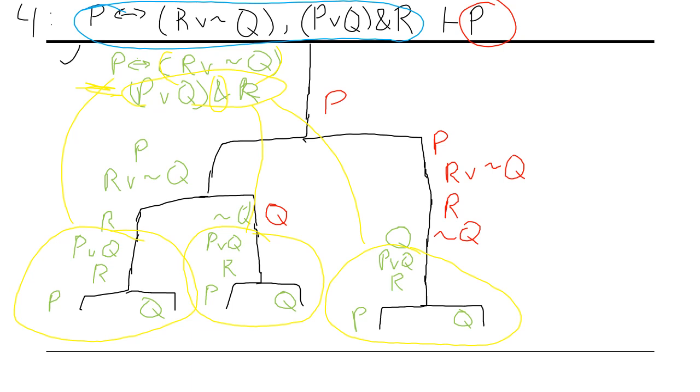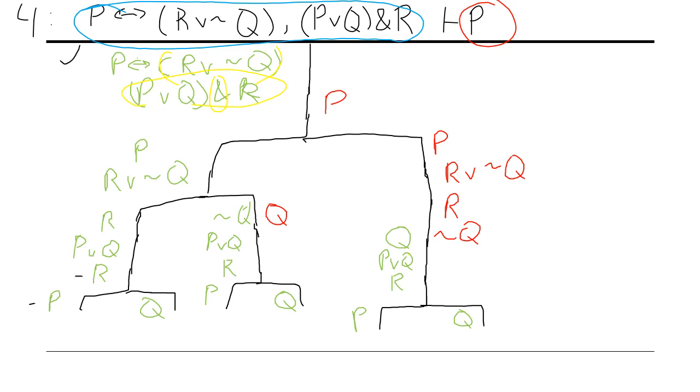So now we can go back through, since our conclusion is just a single letter, there's nothing to break down there. Now we can go back through and look for contradictions. So let's just start over here. I've got a P on the left, R on the left, R on the left, E on the left, E on the right. As I told you before, everything's going to close off on this side because I already have my contradiction here. So as I travel up all these branches, I'm going to see, oh wait, I've got this contradiction. Oh wait, I've got this contradiction. Oh wait, I've got this contradiction. Of course, I've got this one as well.